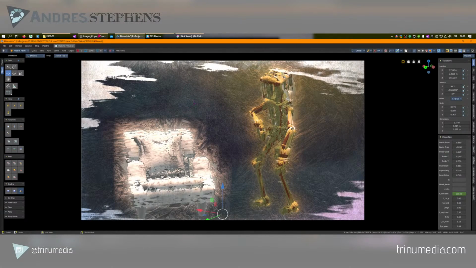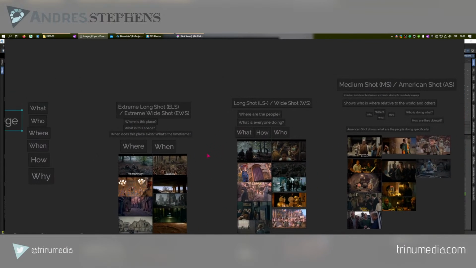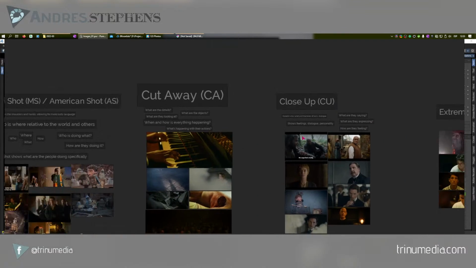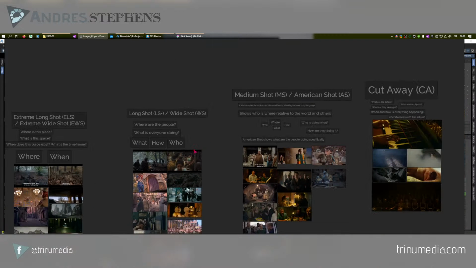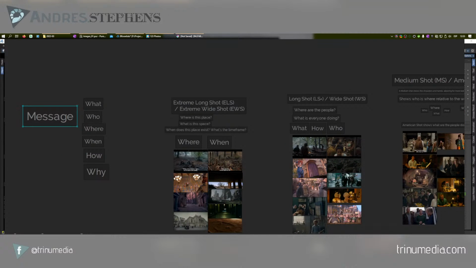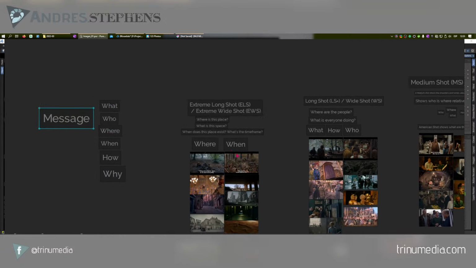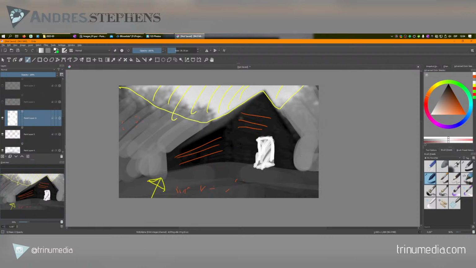From last week, do you guys remember the different types of shots that we have per different types of context or messages? Do you remember what we talked about last week from here? With the extreme close-up, the cutaway, the medium shot. Sid remembers a little bit. The American shot. Things like that. Okay, so I guess we can make a quick little story concerning animatics. And we're going to start working on the composition and the lines and the curves and the leading edges and things like that. So here's my little feedback for this image.